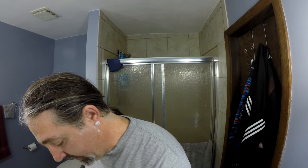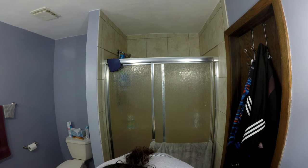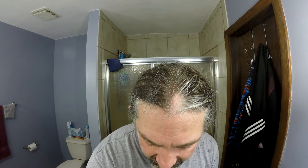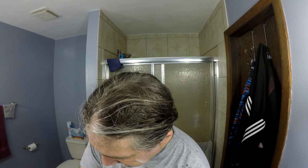Pass number one. Pretty happy with the results. I have given a puck to my son for him to try. I haven't heard how that went yet. And then I'll be sending a puck to my brother for him to test. And we'll get some reports back from some other shavers to see how they like it.